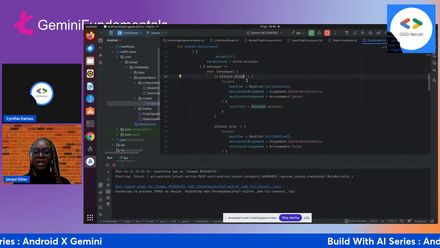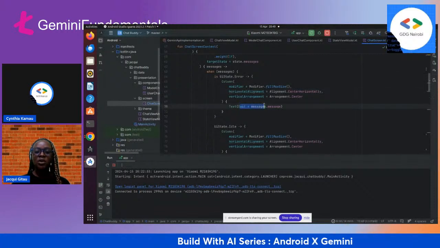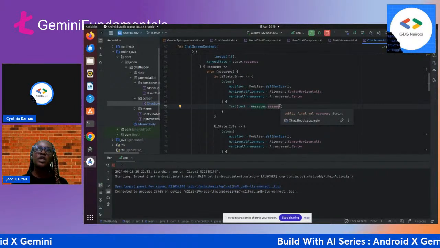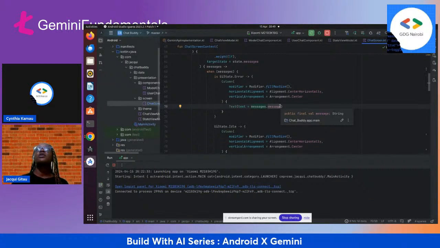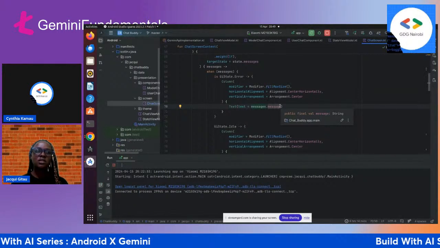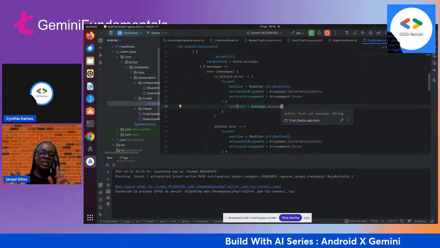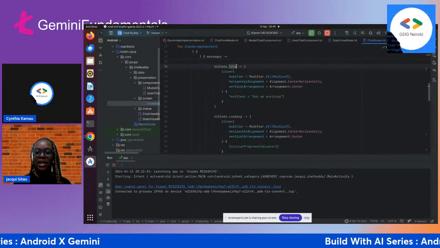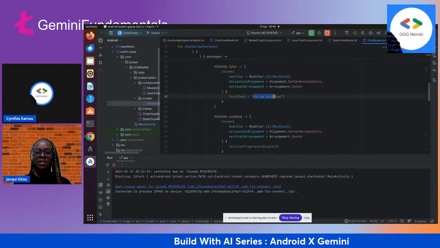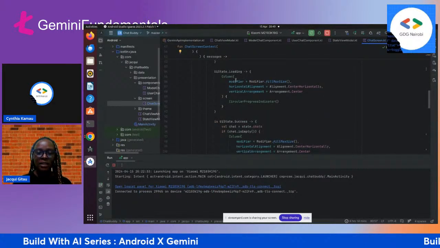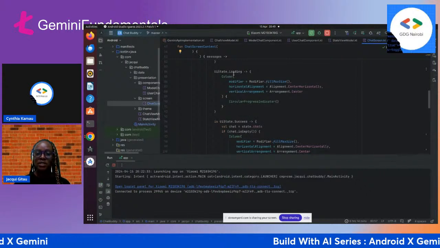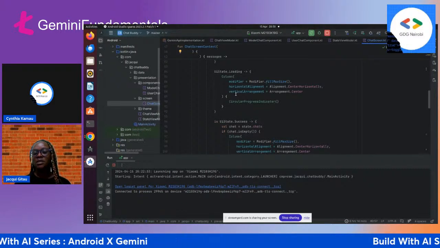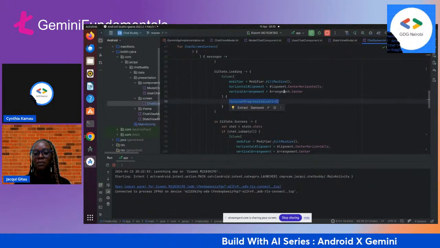one of the states that we might encounter is an error state, and it's basically going to render an error message from the model, or if there is no error message configured for the model to return when it encounters an error, it will render a text which basically says error. Next, we might encounter an idle state, which is going to render a text that says ask me anything. Next, we're going to encounter a loading state once you send a prompt to the UI, and while you're waiting for the model to return a message based on your prompt, it's going to show a circular progress indicator.